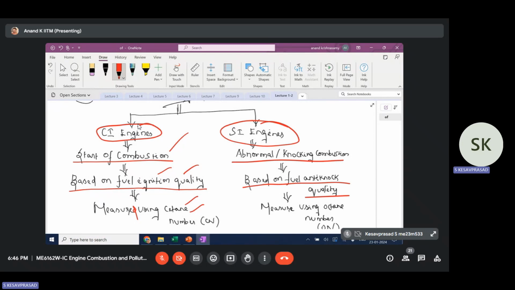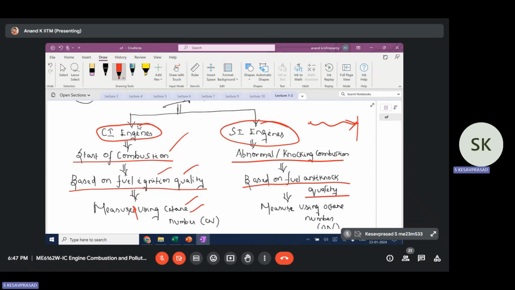Okay, so the way knock happens in an SI engine is different from how it happens in a CI engine. In an SI engine, it's a flame propagation based combustion event. Once you discharge the electric spark, a flame will be formed around the spark plug region. Then this flame has to propagate across the combustion chamber. When the flame propagates across the combustion chamber, it is igniting the unburned mixture. At any point of time, the mixture should not get ignited by itself. It's called self-ignition. In a CI engine, the combustion event itself is a self-ignition based event, but in an SI engine, it's totally different.